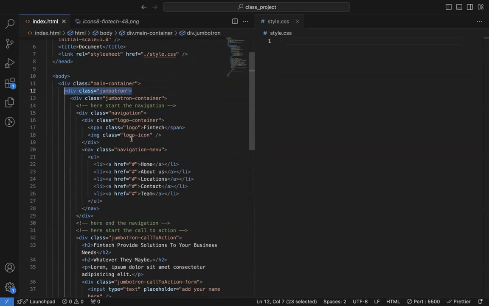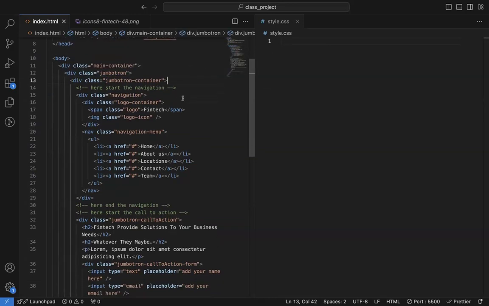So we will have a giant image which will cover the whole vertical height. And inside this Jumbotron, we will have a nav bar with a logo, which we're gonna borrow from one of the Icons8 icons.